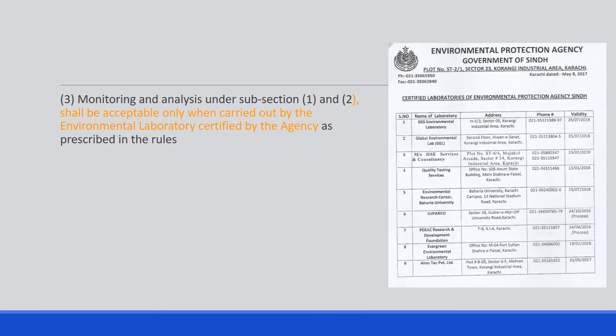Section 11, Clause 3 states that the monitoring report shall only be acceptable when it is carried out by SEPA certified environmental laboratories. Such certified environmental laboratories are, as an example, Global Environmental Laboratories, PRD Laboratories, SGS, and many others. A list from the Sindh Environmental Protection Agency's website is attached for your reference.